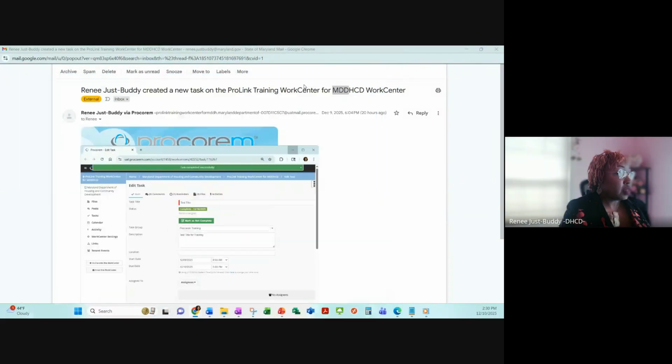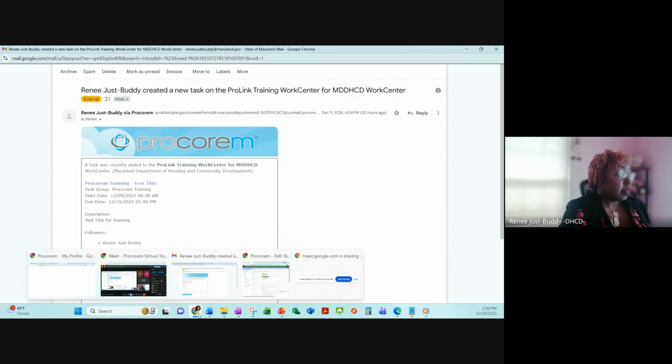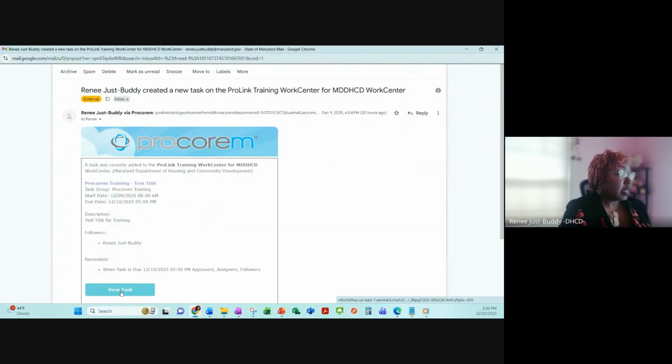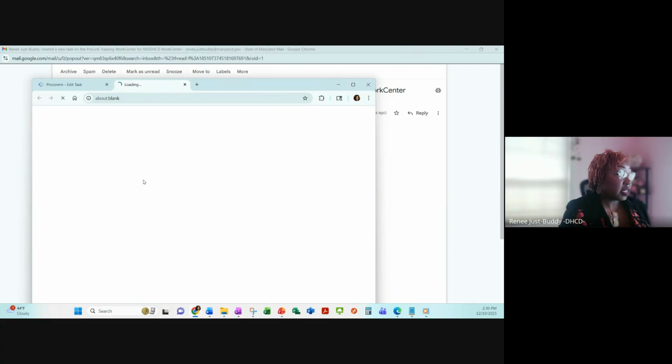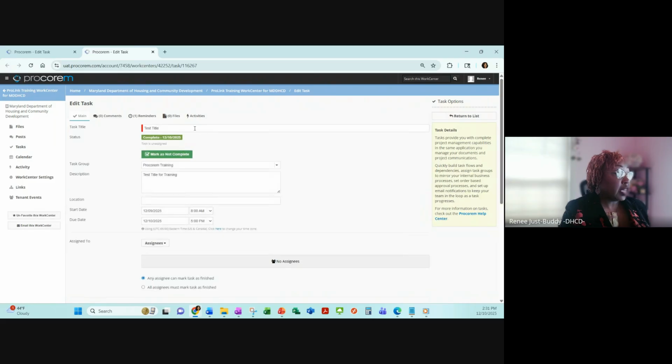All right. So this is the email notification that you'll receive about the task. I'll just do it again. Then you can select view task, and it'll take you to the task that was assigned to you. Once you mark complete, a notification will be sent to the person that assigned you the task to alert them that it has been completed.